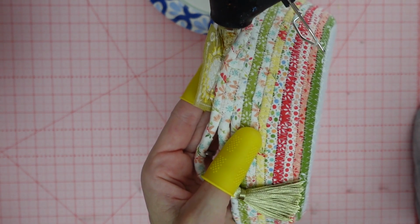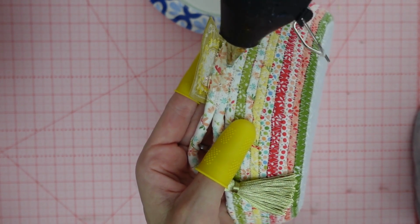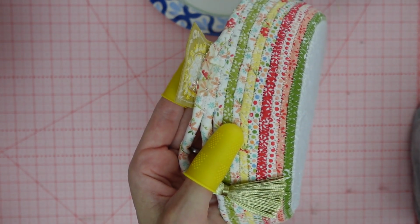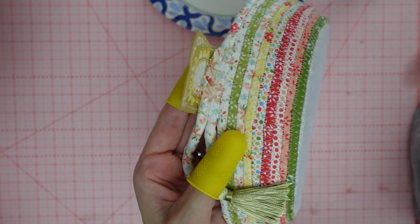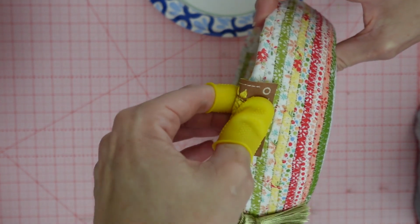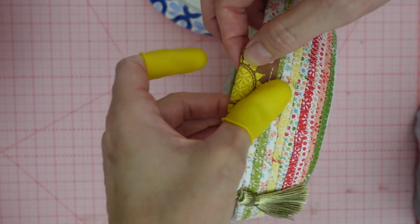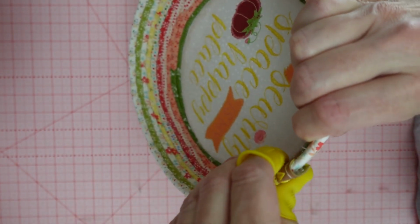I'm putting a little glue on the top of the rope and along the back side of the rope bowl. I want enough glue to hold it down, but I try not to over glue so it squishes out. Go ahead and get it in place and then press that down and hold it so your glue sets. Make sure to press down the corners and all parts of the tag.